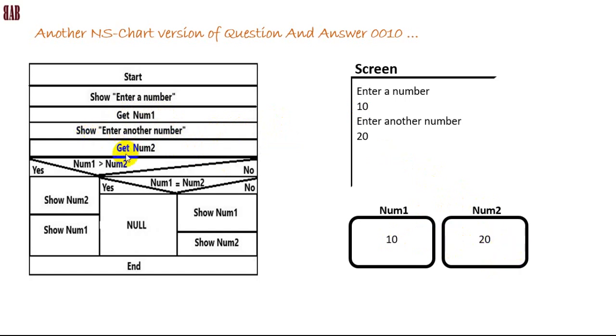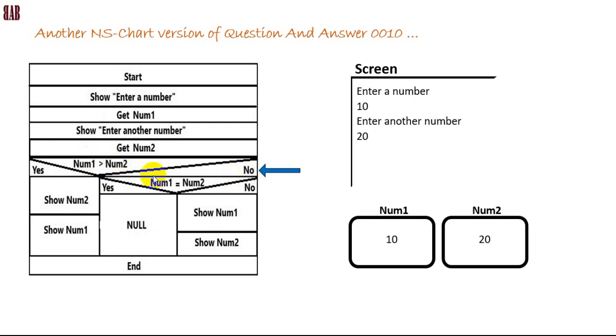Now after this one, we are in this position where we are checking whether num1 is greater than num2. Num1 is not greater, num1 is 10, num2 is 20. So this is actually less. So when you say num1 is greater than num2, this condition becomes false, and therefore we go through the no side, this one. If it is true only, we will go through the yes, but in this instance, the value is false. Num1 greater than num2 statement means false. So we go to the no side.